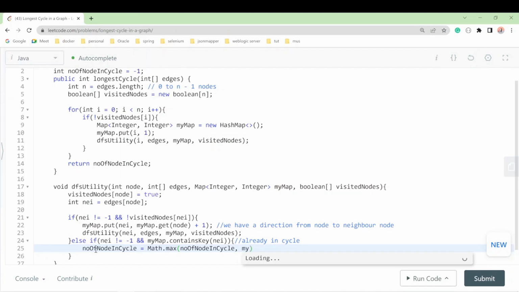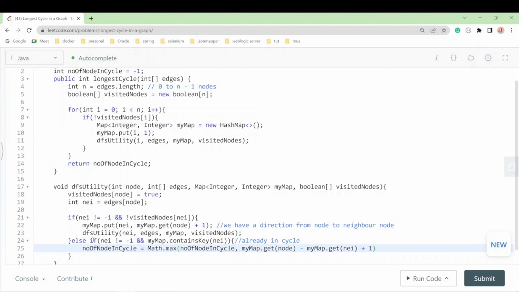From my map we will do get, and we'll pass our node, this is the parent node, and next we'll call myMap.get(NEI) and do +1.